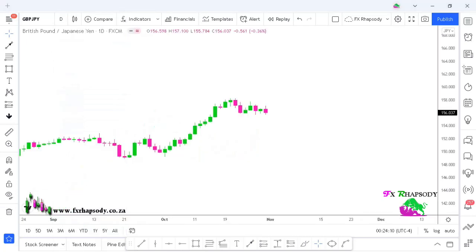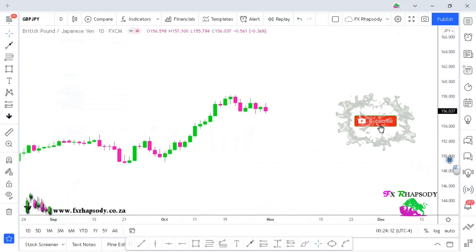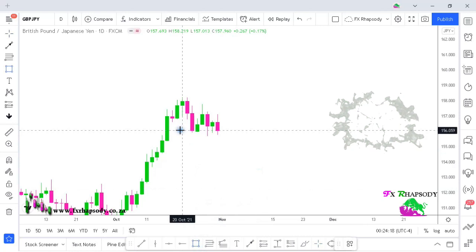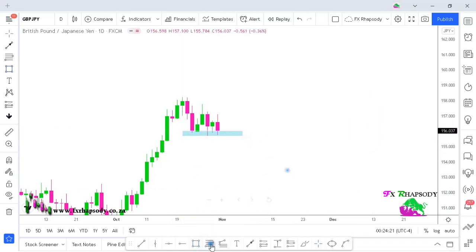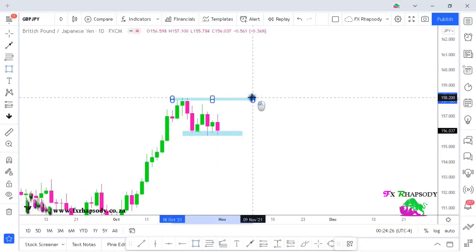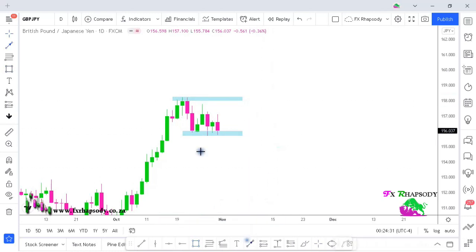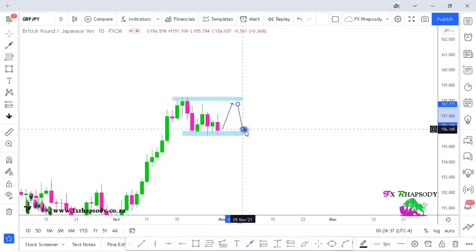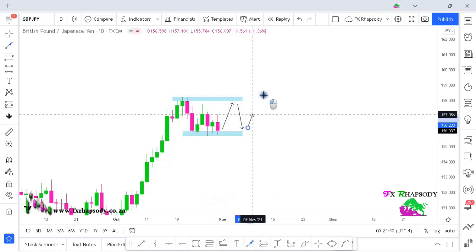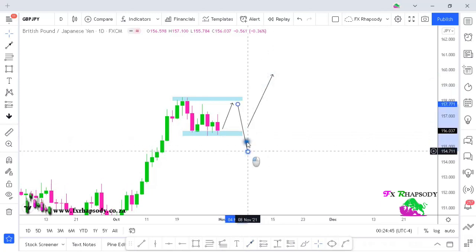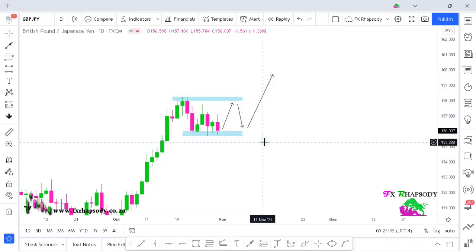Let's look at the daily time frame. Let's expand this. So you can see that there's this support area over here, not breaking that support like we saw on the weekly time frame. And then obviously you have your resistance area at the top. So this week, especially the next couple of days, price might even go into a consolidation phase before it decides to either break to the upside, or it can actually break to the downside and then carry on. So definitely keeping an eye on this pair for this coming week.